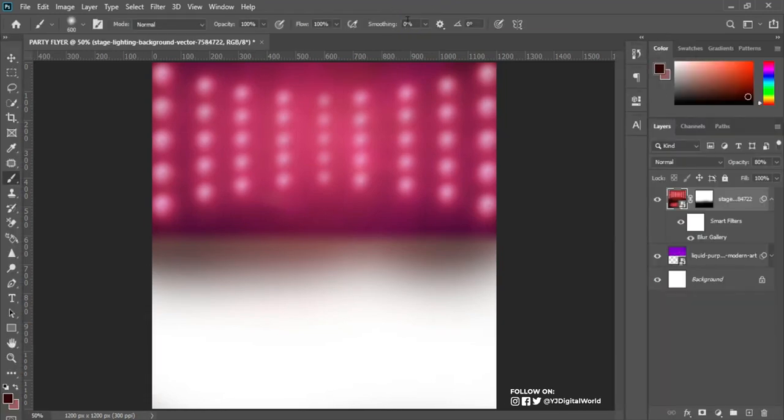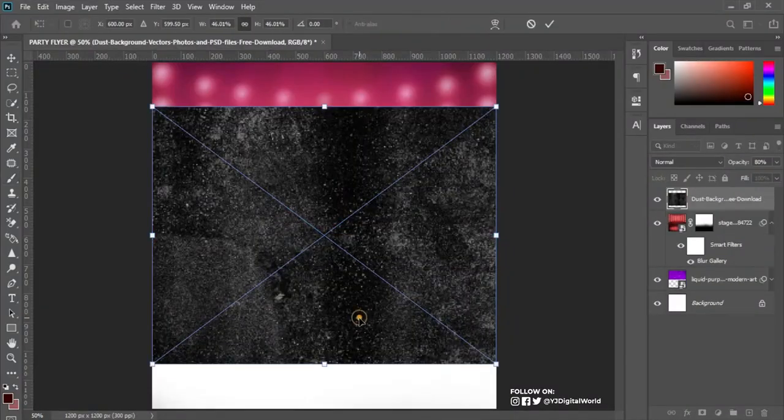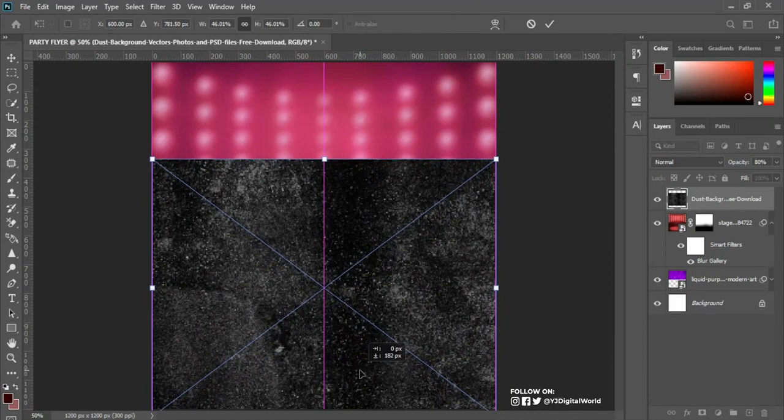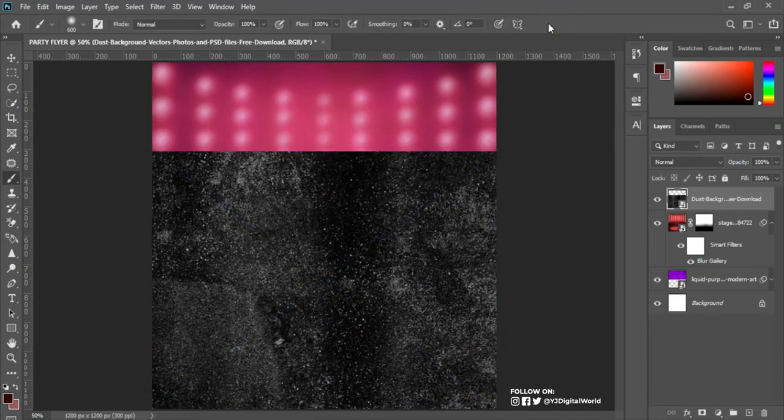After doing that, I want to bring in another element called dust background. Drag it in, position it here. Okay, double click on it or click on the check button. The next thing to do is to add a mask.